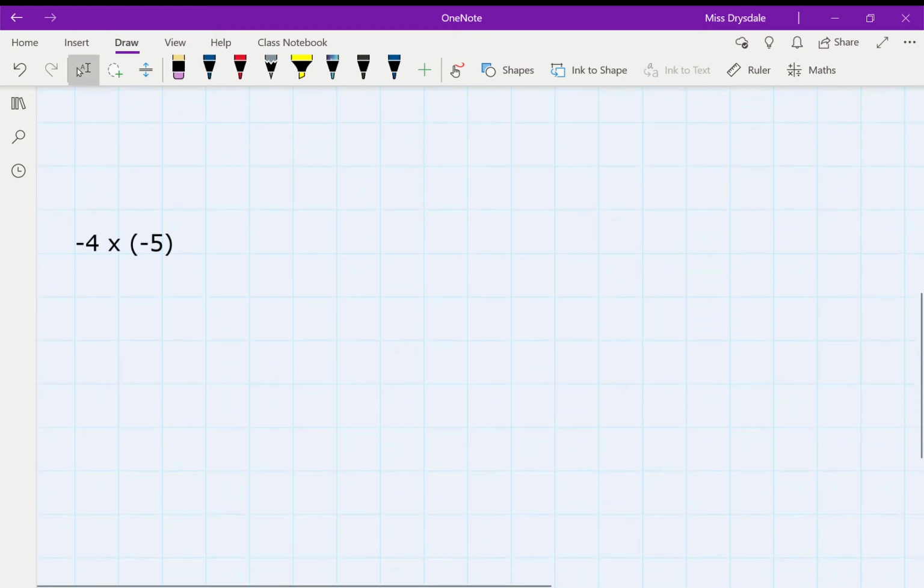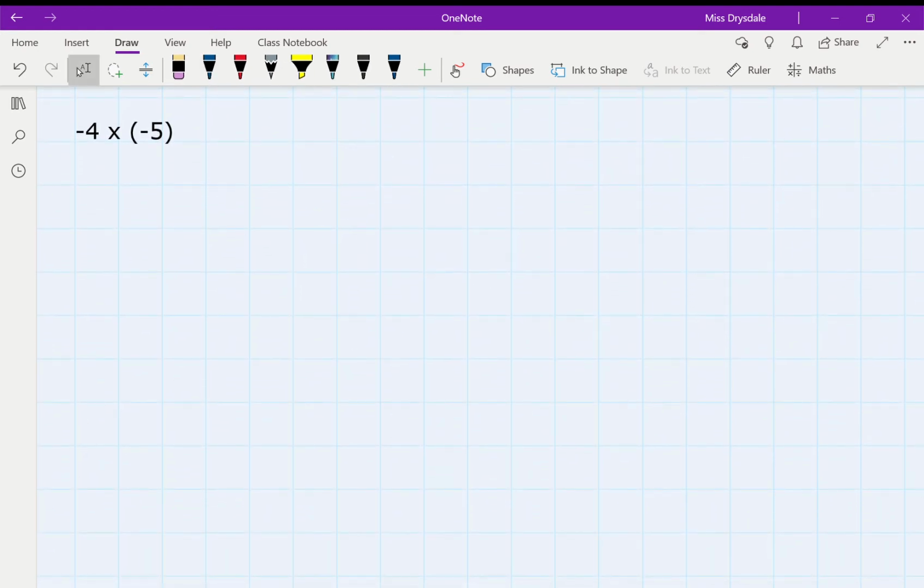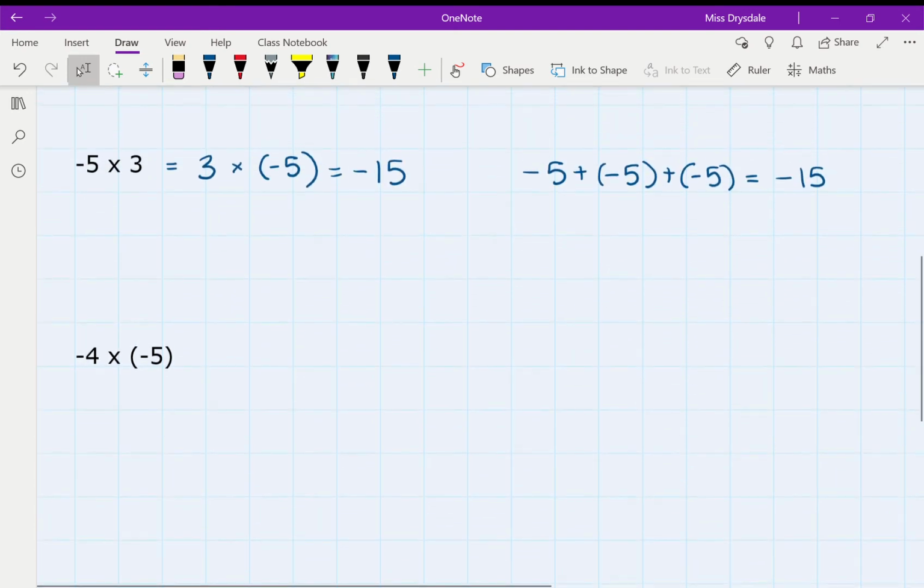Our last example is again slightly different. We now have both terms being negative. If I just flip back to this example here, if we were to focus on the 5 times 3, you can see that, well, 5 times 3 is 15. But we are wanting to find what the negative of that is. That is where we get our 5 times 3, which is 15, and our negative of that.